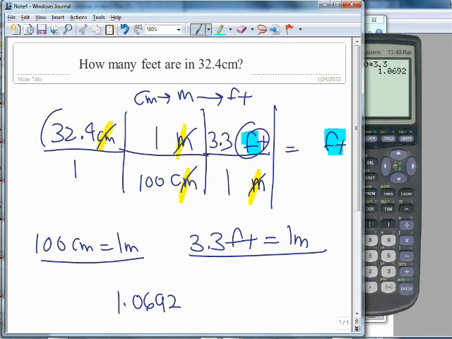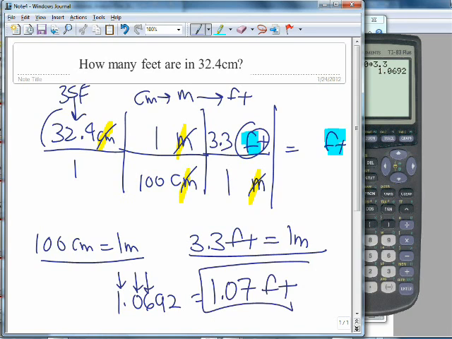Well, in conversion factors, we don't count sig figs. So remember that rule. We don't count sig figs from conversion factors, just from the measurements. So we have 3 sig figs that we're going to use. So the answer should have 3 sig figs. So that's 1, 2, sandwich 0, 3. So we're going to round up. We're going to have 1.07 feet. Should be our final answer.